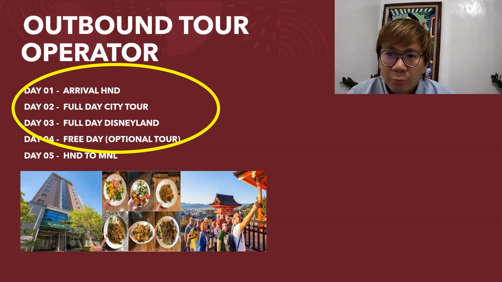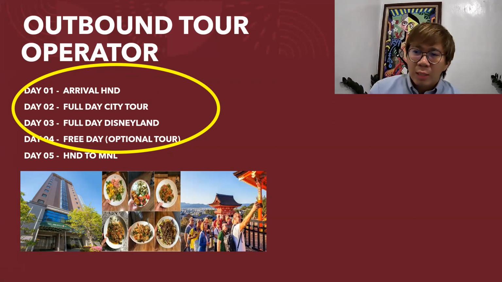Next is of course the food. So syempre dito sa full day city tour natin, meron siyang lunch. For the full day Disneyland tour, wala po siyang lunch. So you have to specify that in your itinerary, no? So kaya po normally we include BLD. So ano yung BLD? Breakfast, lunch, dinner. So pag wala kang nakitang BLD, walang meal. So pag nakita mo lang B, ibig sabihin breakfast lang.